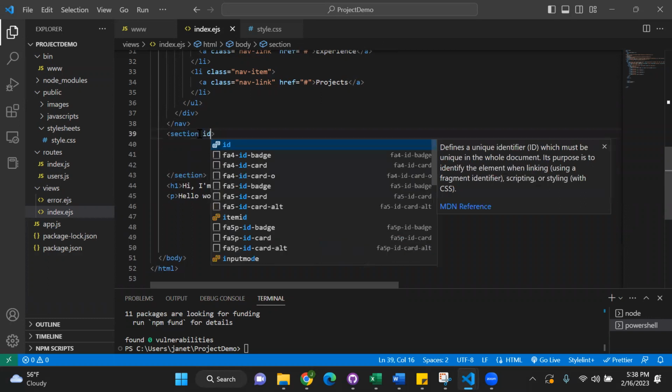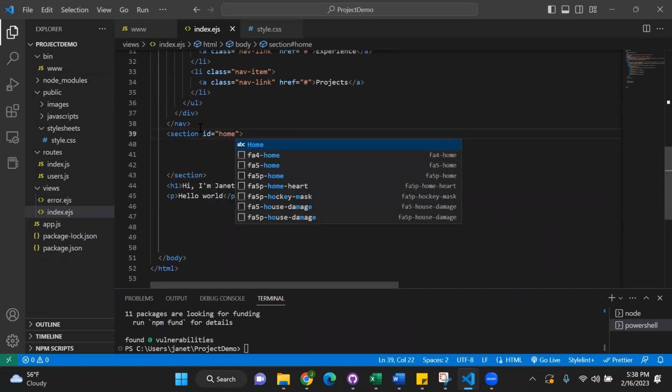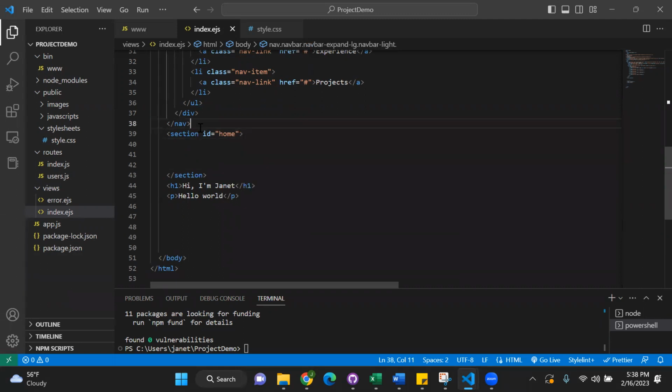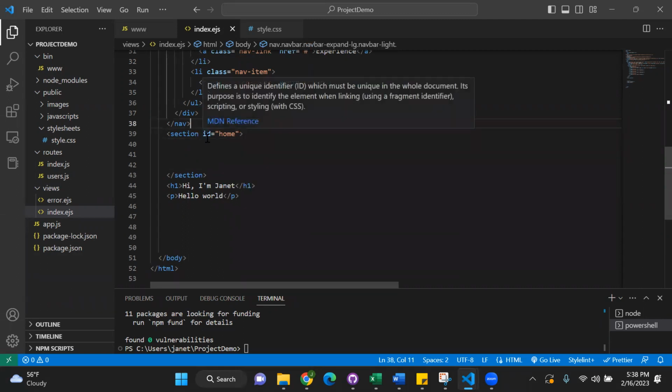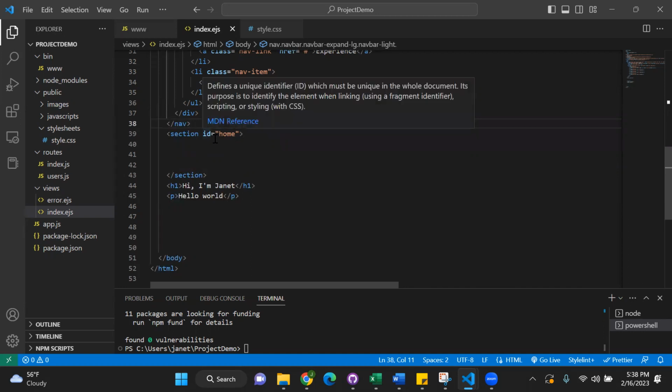I'll just call it home. Section ID is equal to home, got it?